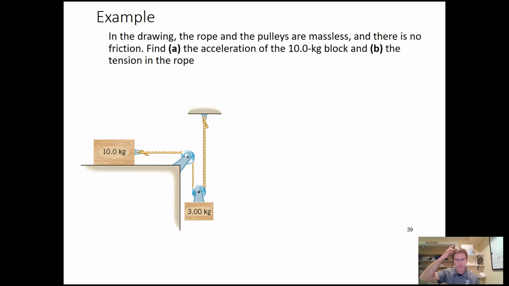All right, here's one last problem. I decided to ramp it up a little bit and give you a trickier problem here. So this one's going to be tough, but I want you to give it a go. We have a situation here where we have a 10 kilogram block sitting on a flat, frictionless surface. All right, so let's assume there's no friction here. You got a 10 kilogram block here, and then you have a 3 kilogram block down here.